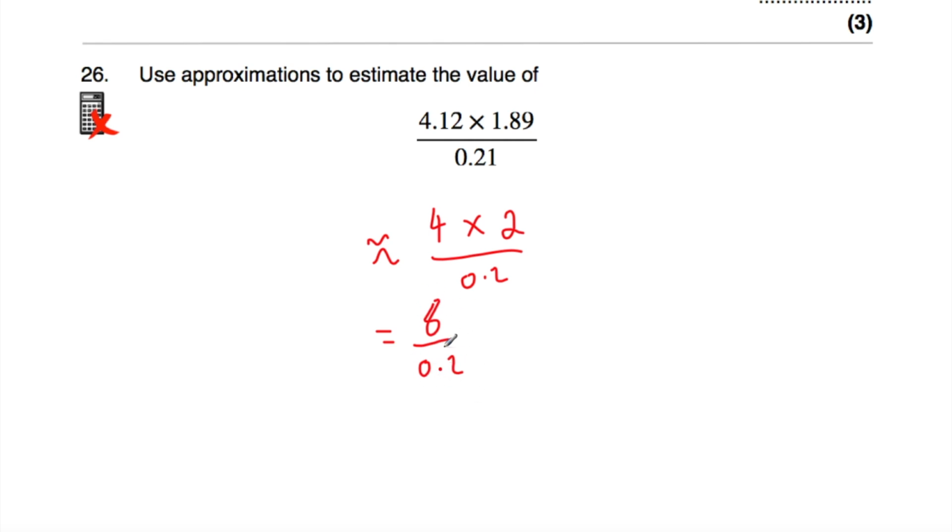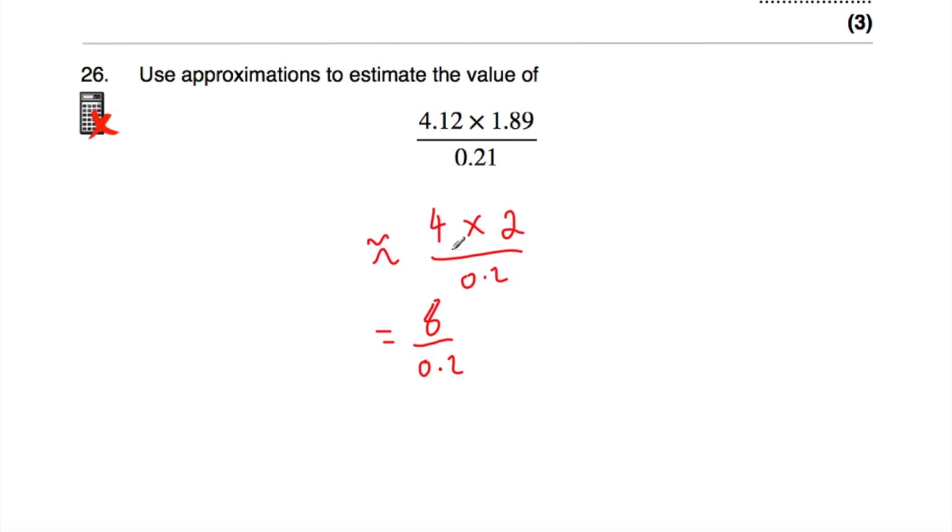So if we're working out 8 divided by 0.2, well, it's not as easy as dividing by 0.5, because for 0.5 we just know to double, as there are twice as many halves in something. 0.2 is a fifth, so we're saying how many fifths are in 8. And how many fifths would be in 8? Well, there's 5 fifths in 1 whole. There's 10 fifths in 2 wholes. In 8 wholes, it would be 40 fifths. So the answer would be 40.